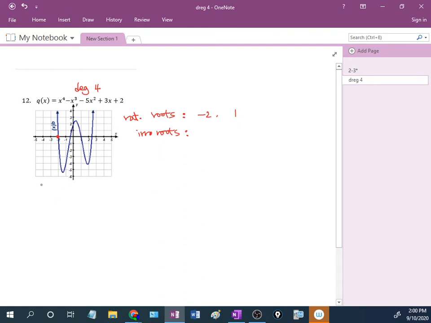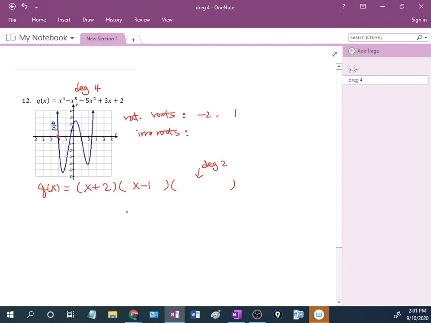Irrational roots. We may have 2, and we'd like to find all of them, okay? So, let's see. Q of x can be written in factored form, right? All right, from the first root, negative 2, what is going to be a linear factor? X plus 2. From number 1, what is the linear factor? X minus 1. And this is degree 1, this is degree 1. So far, together, degree 2. What kind of factor are we getting here? Degree 2 factor, right?